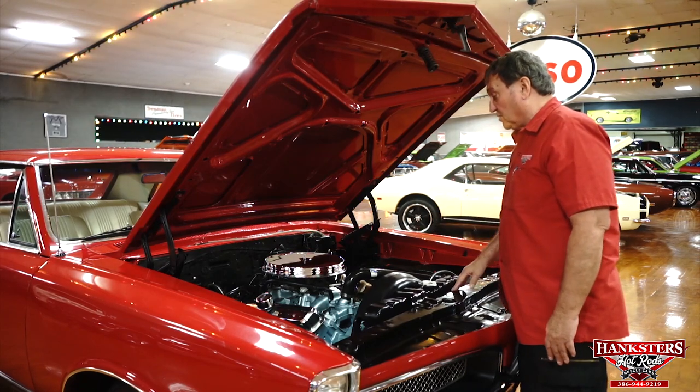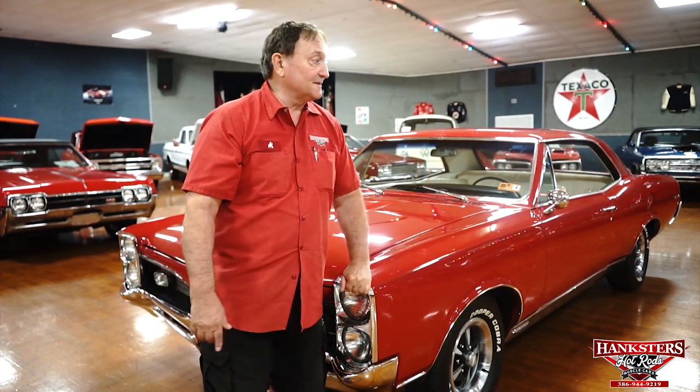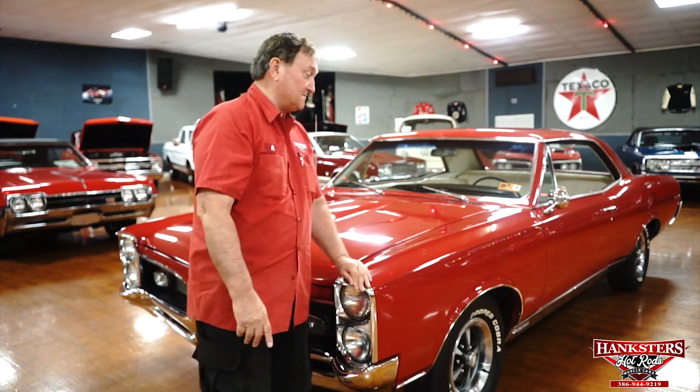Very, very solid car. Hi, you're at Hangsters in Daytona Beach, Florida. And today our special guest, and everyone's favorite, is a 1967 Pontiac GTO. A real GTO car, not a clone. This is the real deal, guys.